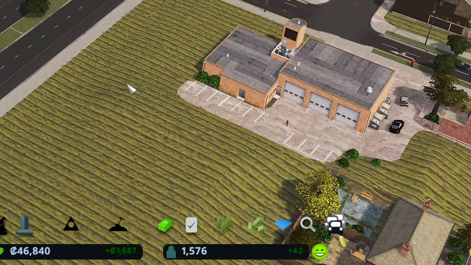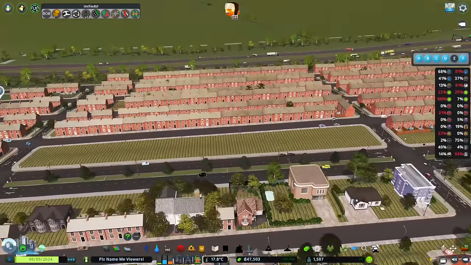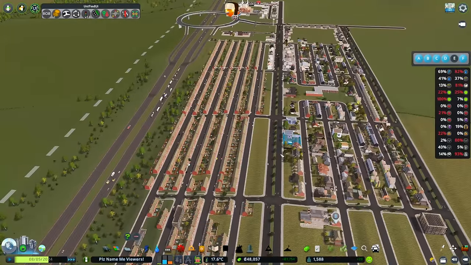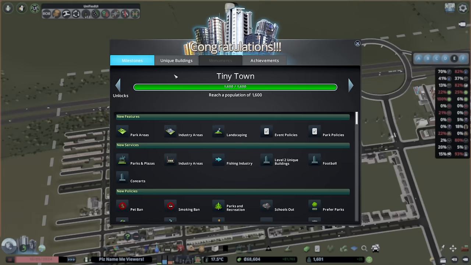Oh, we're getting there. We're so close. 1,580. Only 20 people to go. And this is just looking fantastic down here. I'm loving the detail on these houses. Not going to do exactly the same over this side. We'll work on something different. And certainly this is a project. We're going to upgrade all of these roads up here.